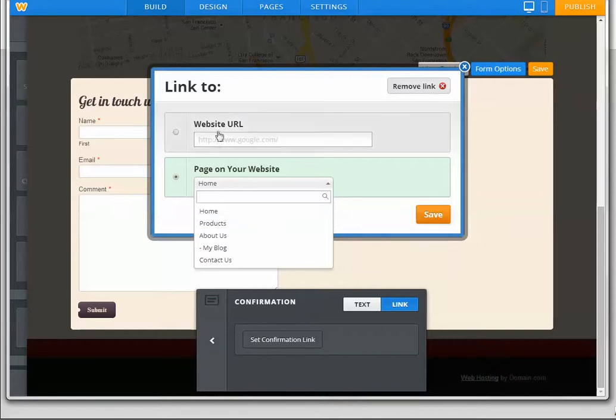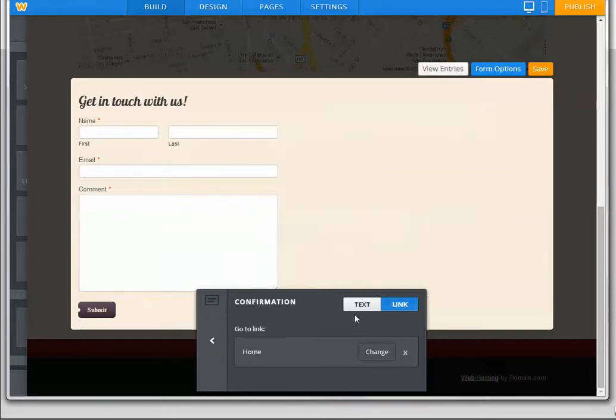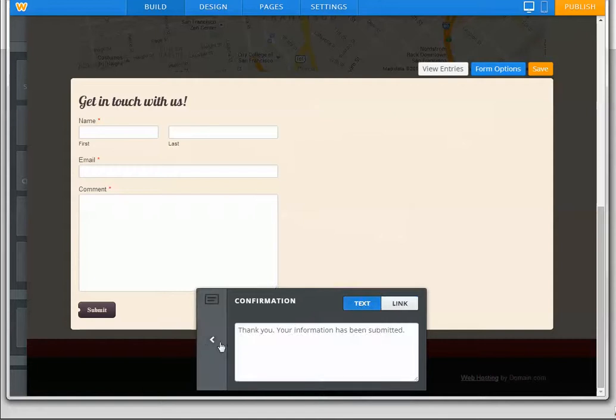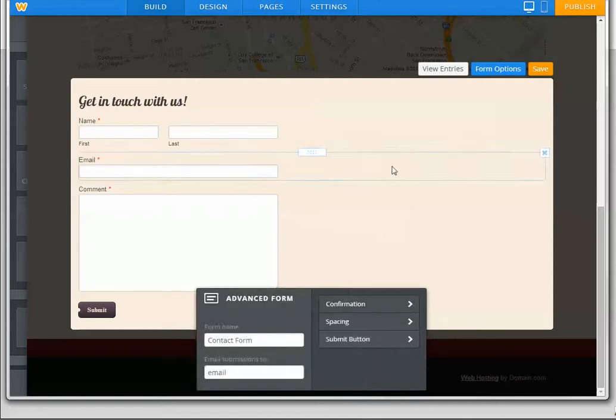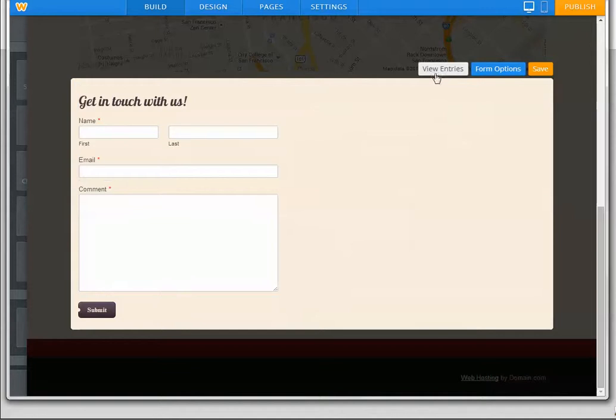So all you have to do is select it in there. So we'll just, for now, have it go home. Or we can get rid of that and go back to this. Usually I leave it like that. That's pretty standard. Like I said, it's not best to confuse the visitor.